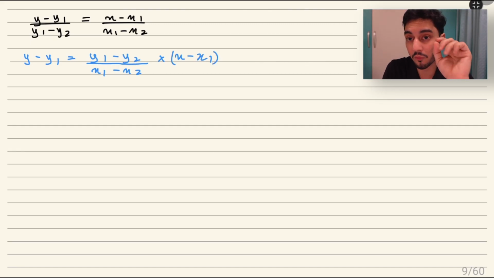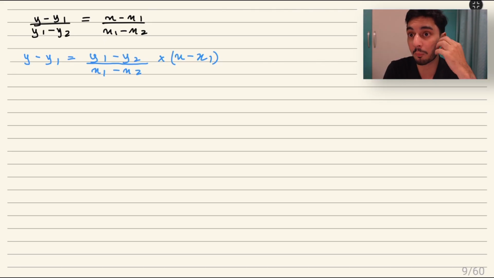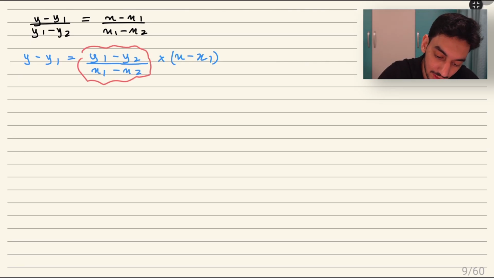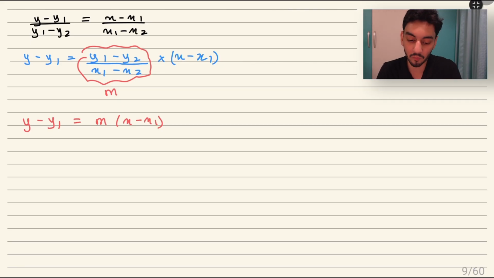Now if you remember, the first concept that we studied in this class was slope, and by definition I said that slope is rise over run, which is y2 minus y1 upon x2 minus x1. If I just flip these things or factor out a negative sign, I realize that this thing over here itself is the slope. So that is exactly what y minus y1 is equal to m times x minus x1 is. This is the slope point form. So basically we can derive the slope point form from the 2-point form and use it.